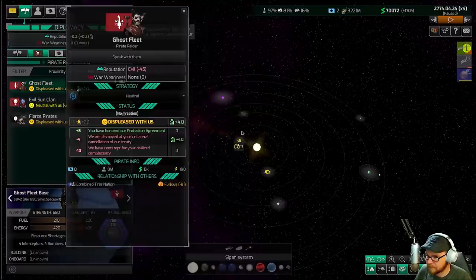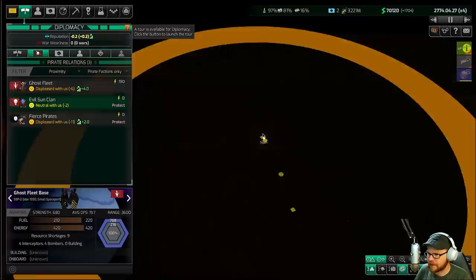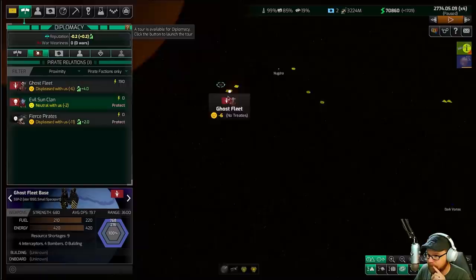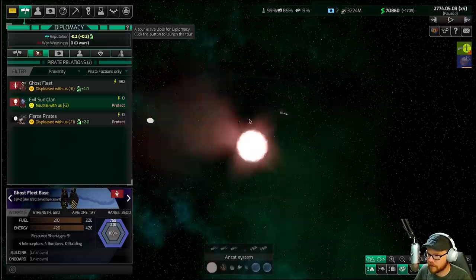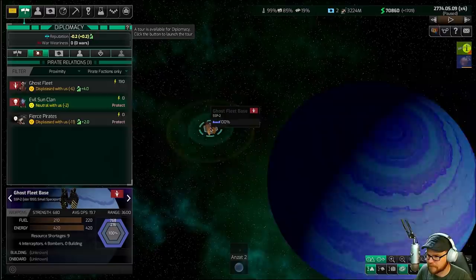And then the evil Sun Clan. Maybe we'll do one at a time. So the guy with the eye patch, he might come and get kind of angry with us. That was Ghost Fleet. Who is right there? It's just one ship, though, I believe, right? I don't see. Is he over here? That's me. Oh, is this him? There he is. Oh, it's their base. Their base is right there.